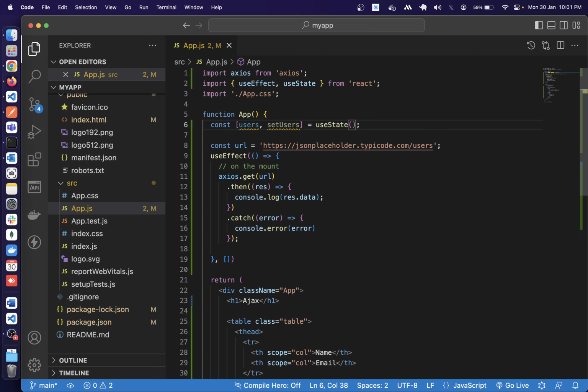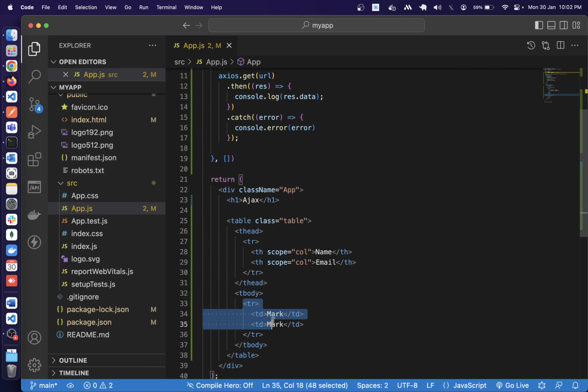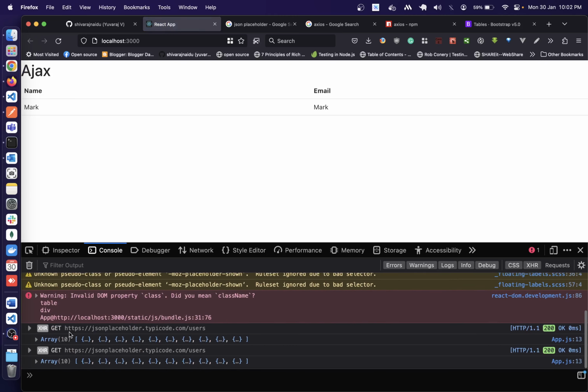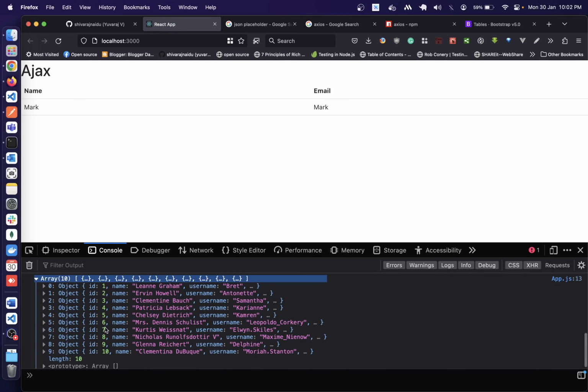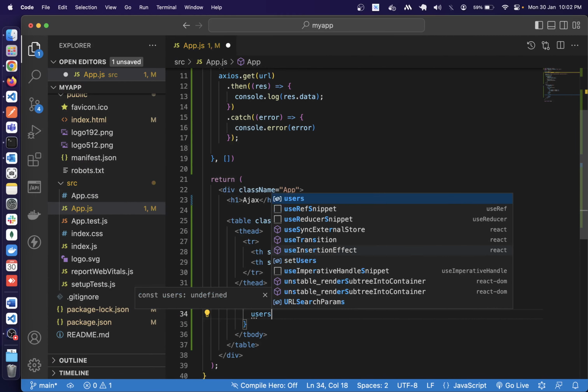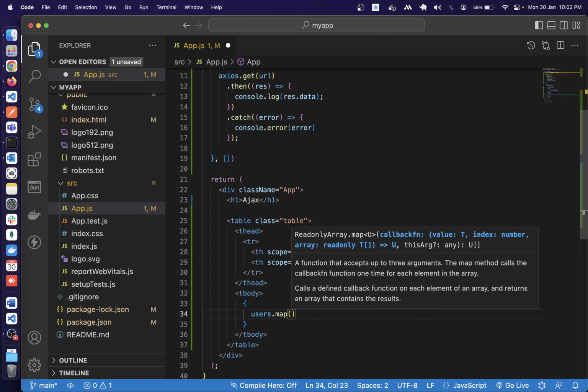So you can see that I am initializing this user state with undefined, as an empty state, but it is good if you are initializing it with an array, because you are getting an array here, and if you try to map that, you will get an error if you don't put an empty array here. Let's say I just want to create a row for each array item in the response. Let's say we have 10 items, so I just want to create 10 rows here. So I'm going to loop it this way.